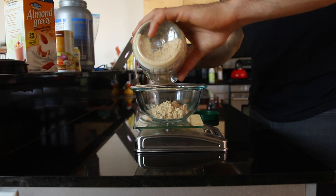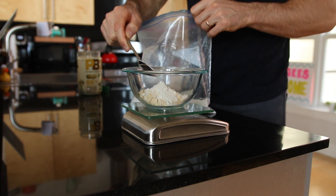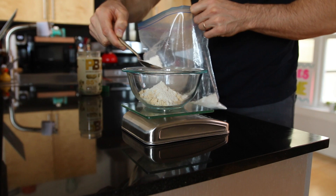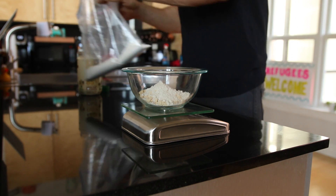The first thing we're adding is a third of a cup of the PB2 to a small bowl, along with a tablespoon of oat flour. And guys, don't buy oat flour — you can just make oat flour at home. Throw some oats in your blender, blend them until they turn into a flour-type consistency, and just store them in a Ziploc bag like I do.